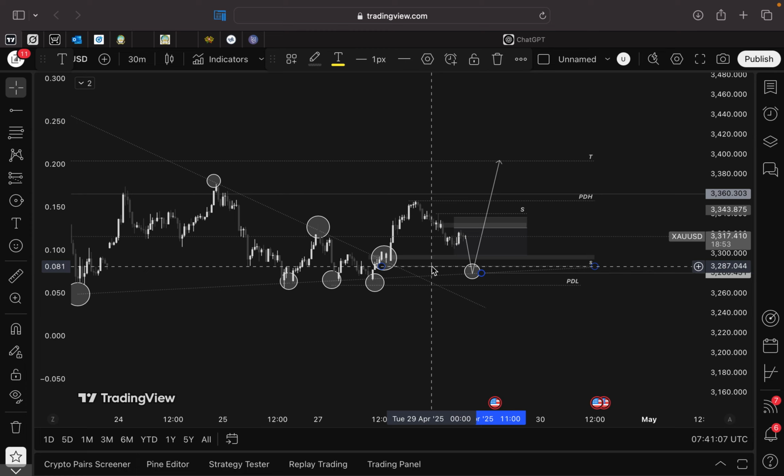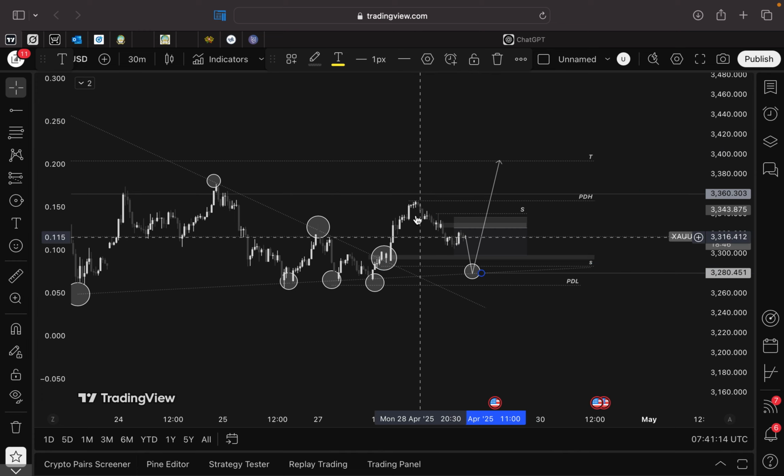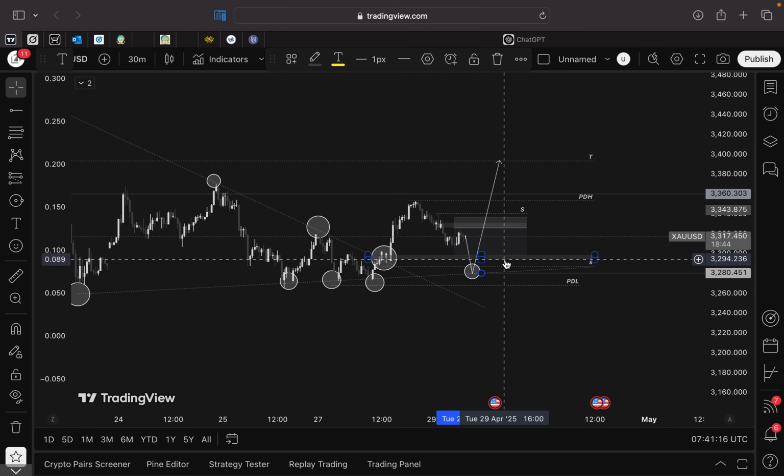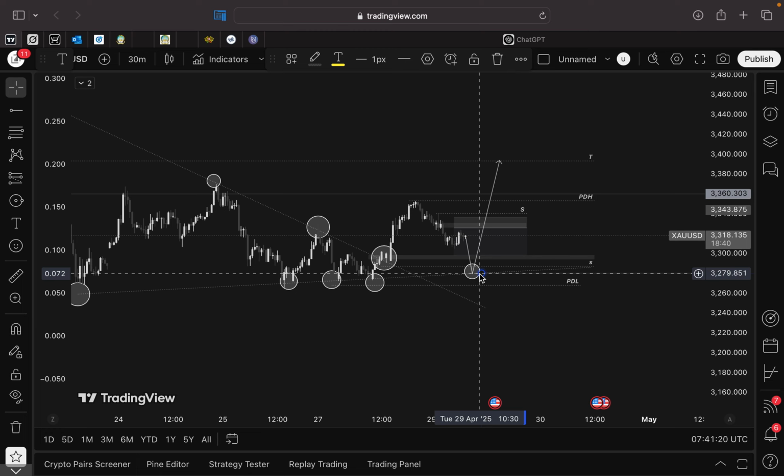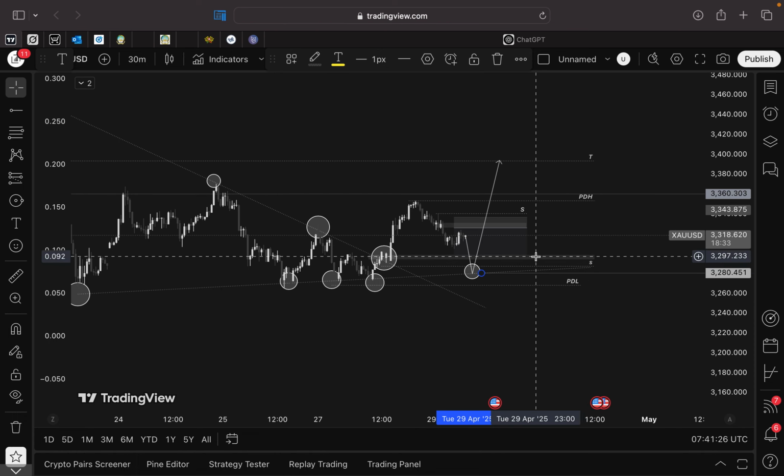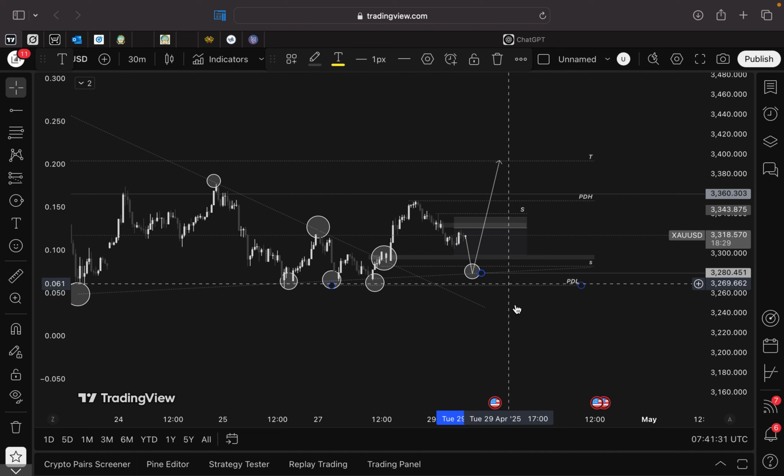Price should not go beyond that, and our stop losses are set at 3,287. Price should not go beyond that and then bounce all the way up. If it does extend to this level at the 3,279, then we have to watch out for that, which means you start entering slowly here with small lots, and then you add your big lots at the end.